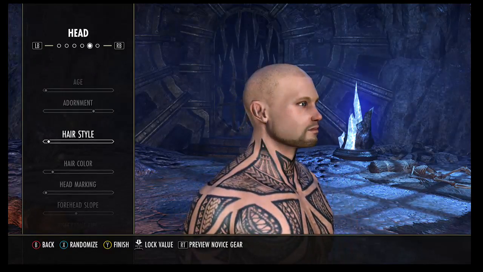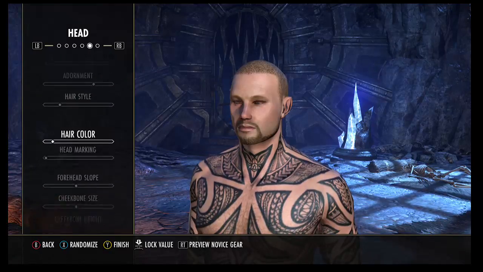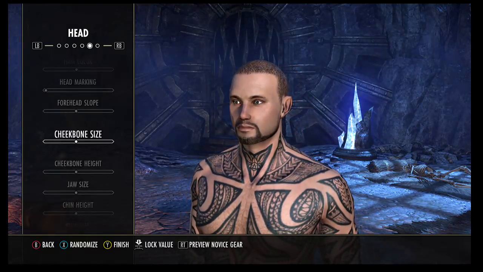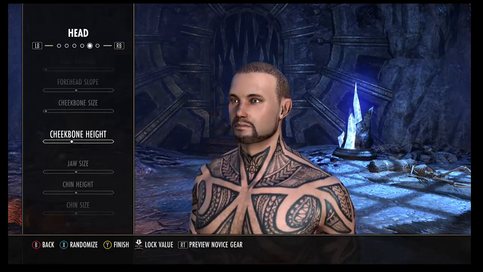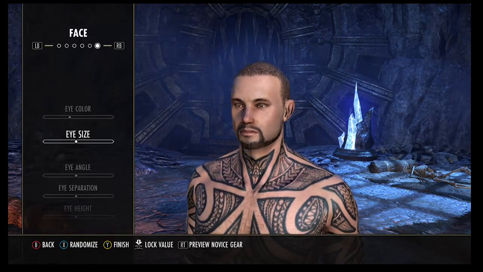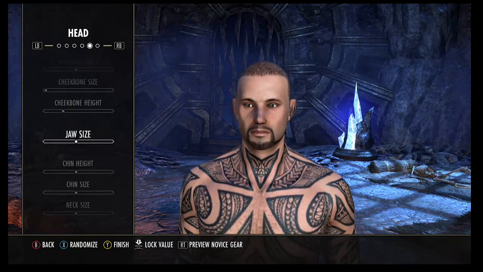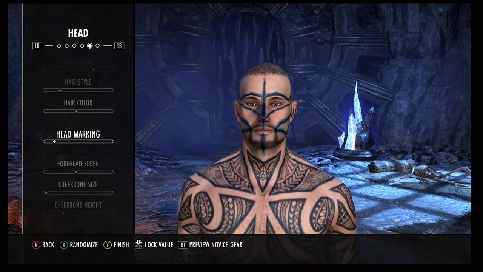Is there any other like. Okay, hair color. I actually want a black. There we go. Cheekbones. Color. I know there's a way to do face paint. Where is it? Head marking, yeah, there we go.